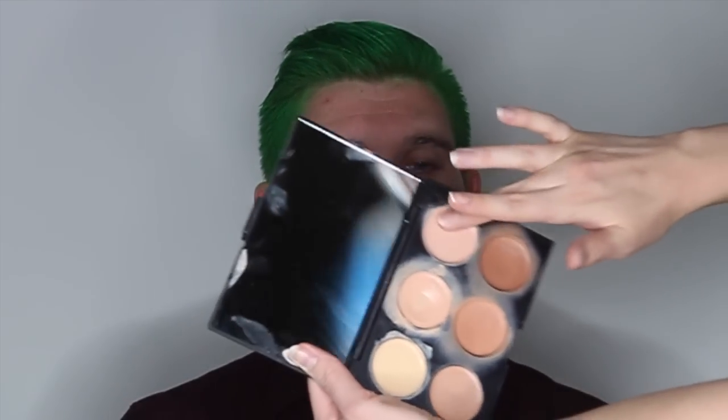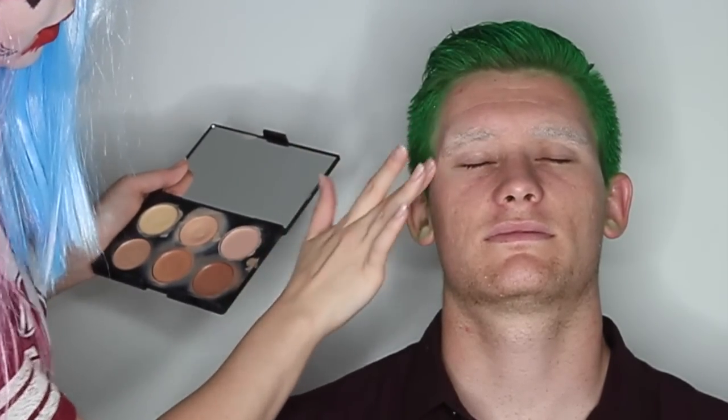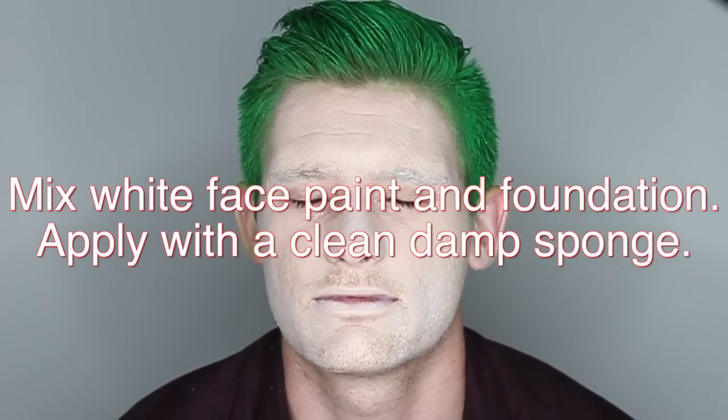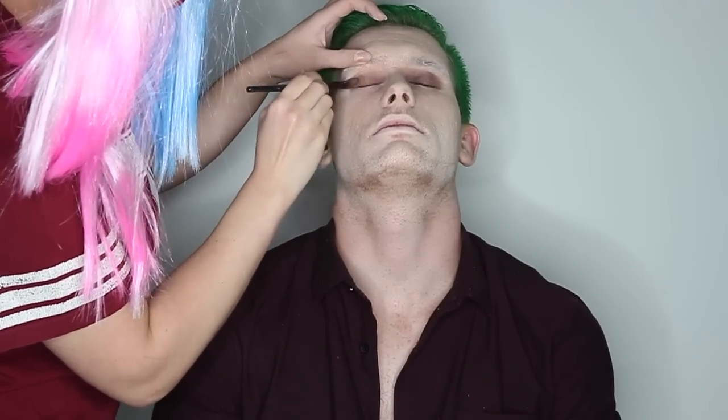I'm going to go in with the hair spray — I don't even know if it's going to look any good, but let's just spray. You know Jared Leto never shaved his eyebrows off for this role? Well, I would have hated being a makeup artist had he not. Where'd your eyebrows go? They're gone. Just like my sanity because I'm the Joker. So as you can see, I'm whitening his face and his eyebrows are pretty much gone. I'm going to do Jake's eyes next — the Joker has really dark, menacing eyes.